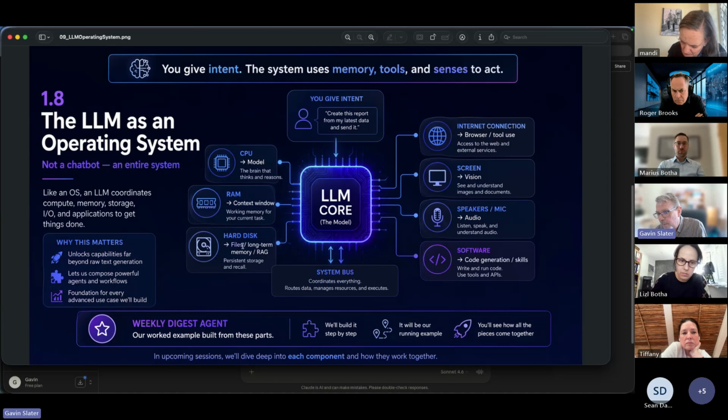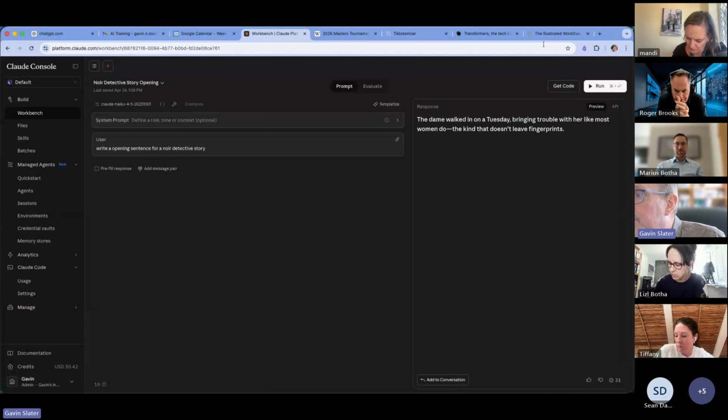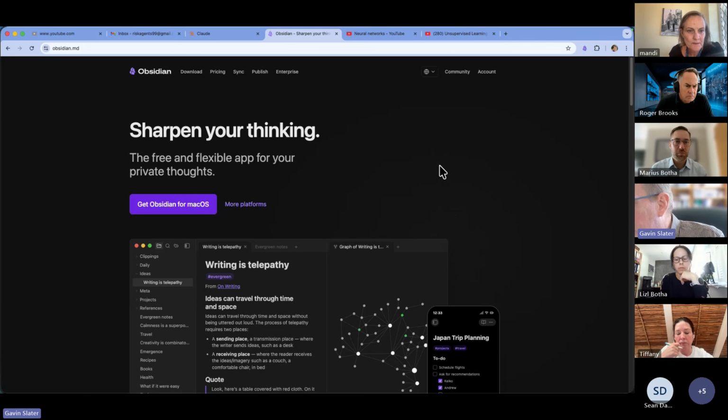The other thing you do is think about it as having a hard disk. The RAM is what's in its current working memory. It also is able to load files in as needed. So as we start building out more context, we'll build these contexts in a set of files. I'll ask all of you to go and download something called Obsidian. If you go to obsidian.md, Obsidian is a way of writing text files with a little bit of formatting associated with them, but really just think about it as text files. These text files are stored in a file format called .md, which is Markdown. And Markdown is really just a file which has a little bit of formatting associated with it.